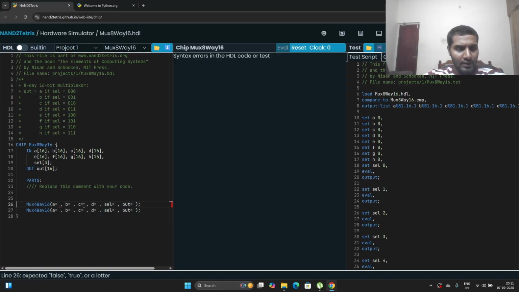Control X, Control V. Thing is, so here's 1, 2, 3, 4, 5, 6, 7, 8, right? So I have to choose A, B. I'm just putting random inputs here, and there's E, F, G, H.